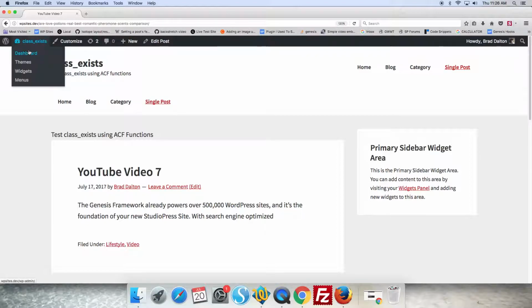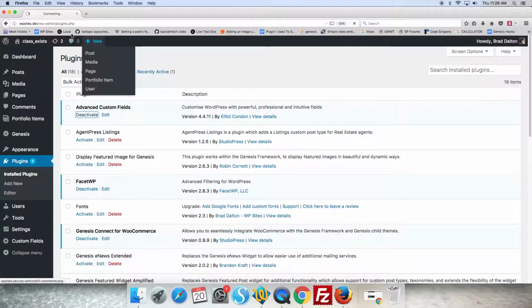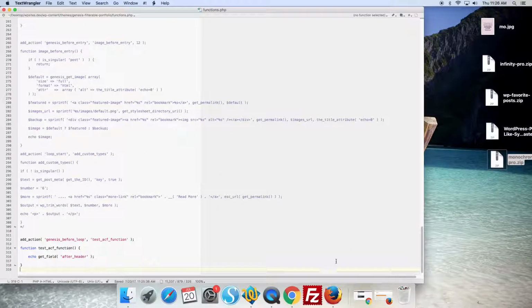Now if we deactivate the plugin, as we saw before, there's an error. So how do we fix that?